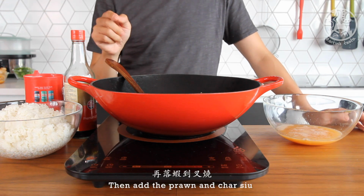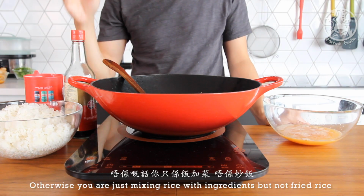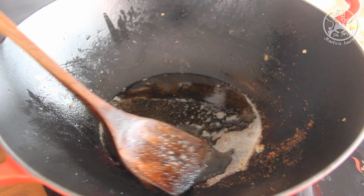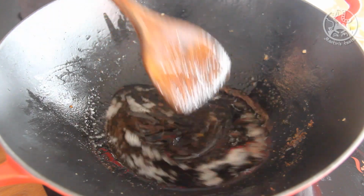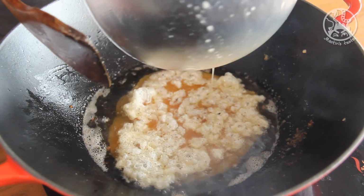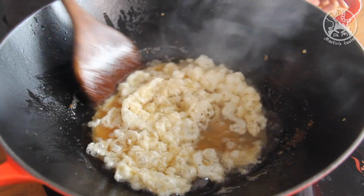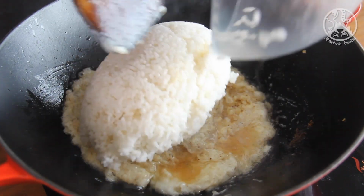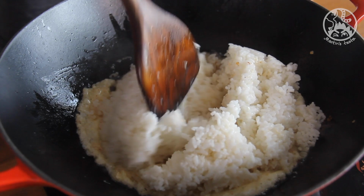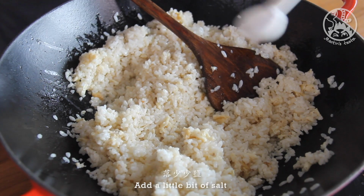And then we will add the prawn and char siu into it. Again for the rice, please stir fry it for at least 5 minutes. Otherwise you're just mixing rice with the ingredients but not fried rice. We add a little bit of salt.